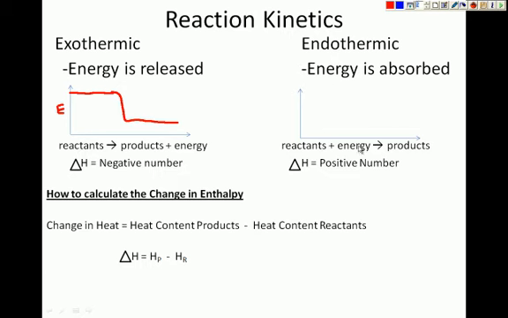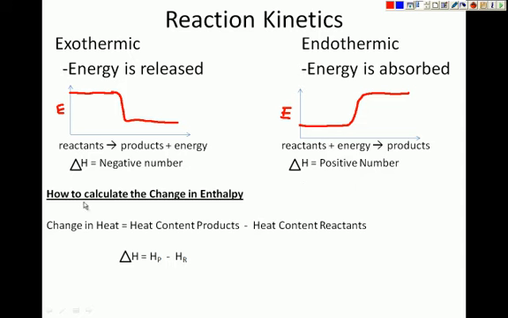So reactants need to absorb energy in order to become products. So reactants have an energy that is way down here, and then it will often absorb energy, and when it absorbs energy, then it can become a product. Okay? And this means that the delta H, or in other words, the change in enthalpy, remember grade 11, delta H, delta means change, H is the measure of enthalpy, this is going to be a negative number. And the change in enthalpy for an endothermic reaction is going to be a positive number.